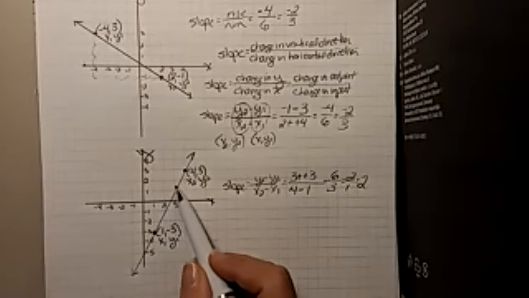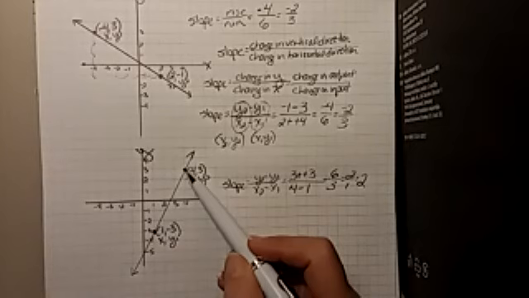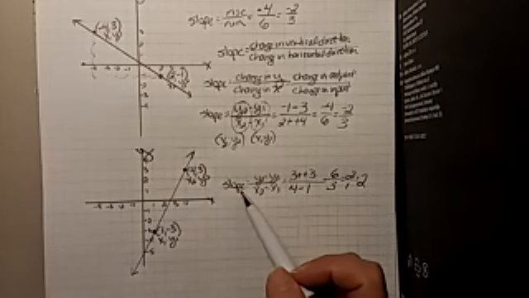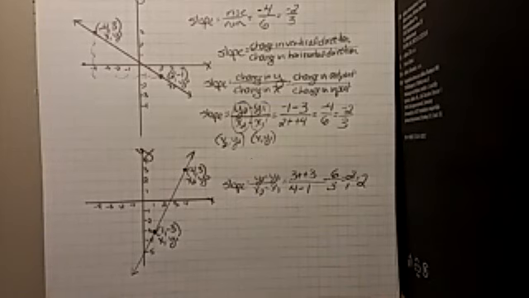If you wanted to go back and just count out, just like we did in the very beginning, how to get from here to here, I would have to go up 6 and to the right 3. And so that's where we originally get our 6 over 3 from. So this slope formula will be a shortcut now that we know it. So we built this shortcut, okay? That means that we don't need a graph to be able to use it.